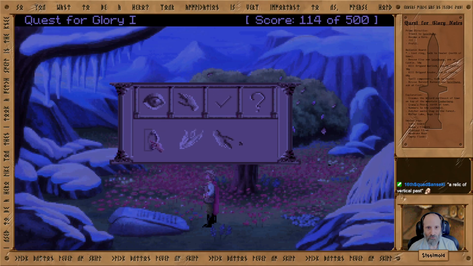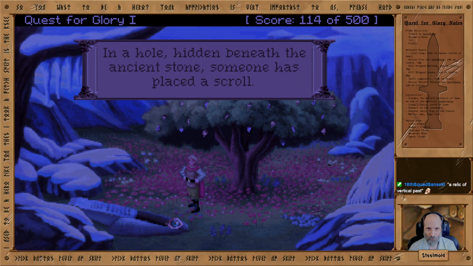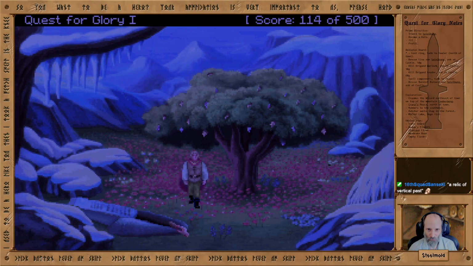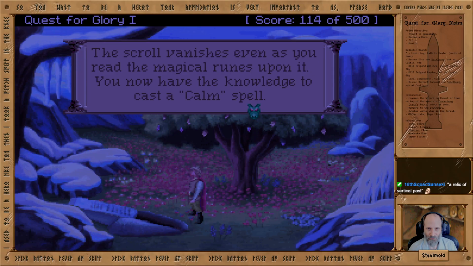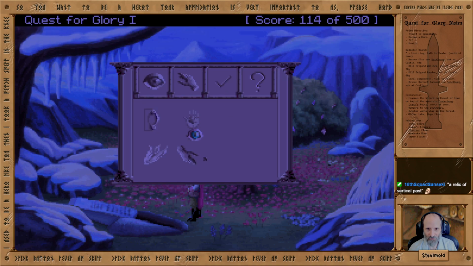And now let's try open. Yay! We did it. The stone has been moved. In a hole hidden beneath the ancient stone, someone has placed a scroll. The scroll vanishes even as you read the magical runes upon it. You now have the knowledge to cast the Calm spell. We can calm things down.